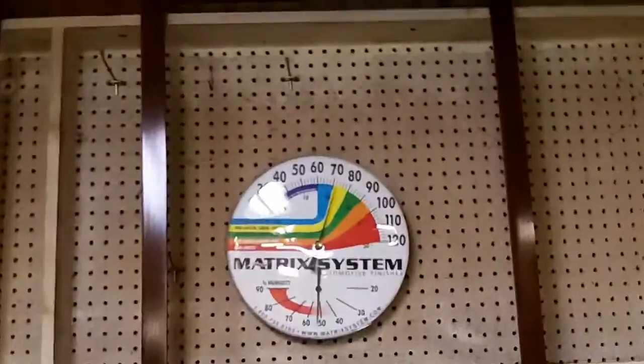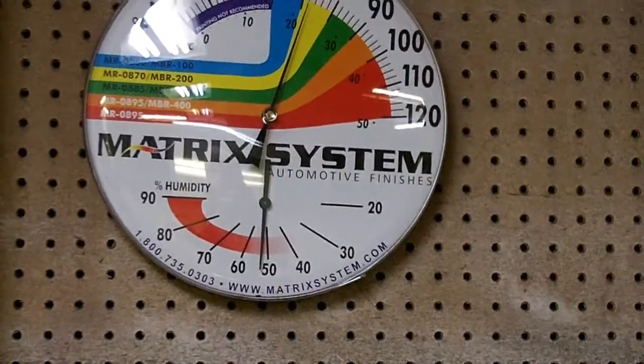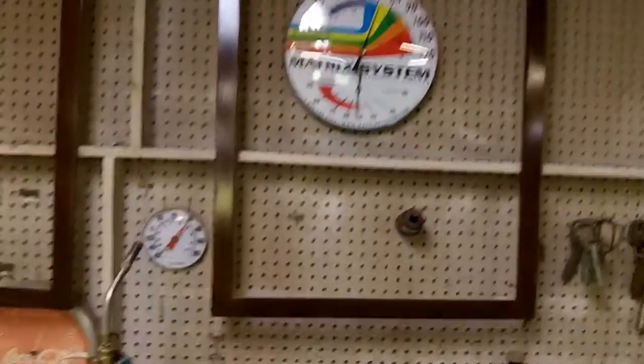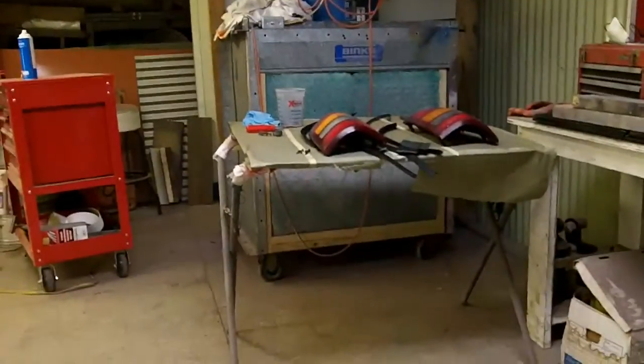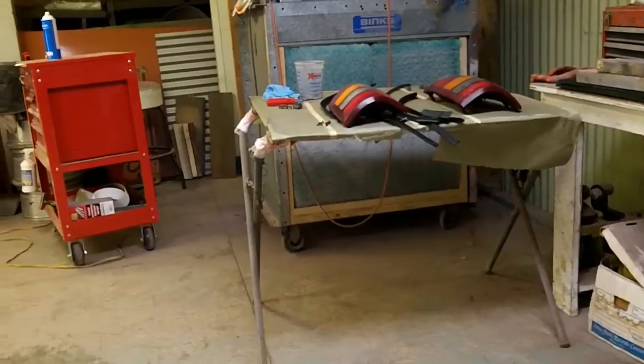About that temp in here, about 72, and a little over 50% humidity. I haven't had the heat running very long, and it was like 50 in here this morning. But I've got to get a little warmer before paint time. You know, we're going to put some clear on these.